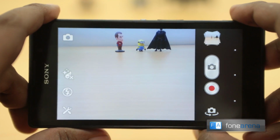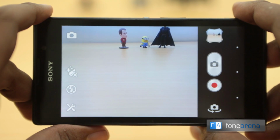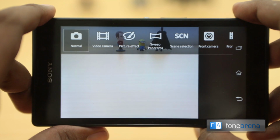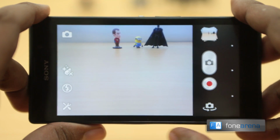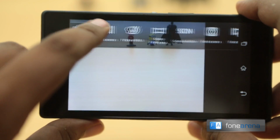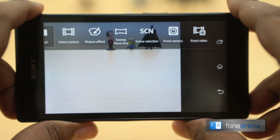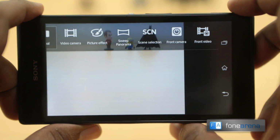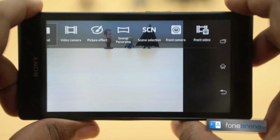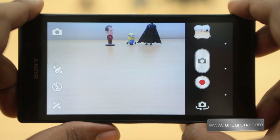A quick tour of the UI would be from the top. You have the front-facing camera toggle. Sorry, that's not the front-facing camera, that's the camera mode. So camera modes at the top, you have normal, video camera, picture effects, sweep panorama, scene selection, front camera, and front video. Talking of the front camera, it's just a 0.3 megapixel VGA camera. It does not take great pictures or video, but it is just used for video calling, so we'll just skip that. So it's in the normal picture mode right now.